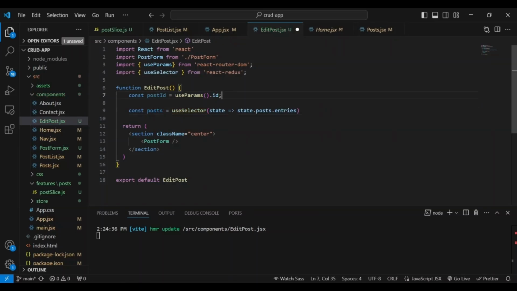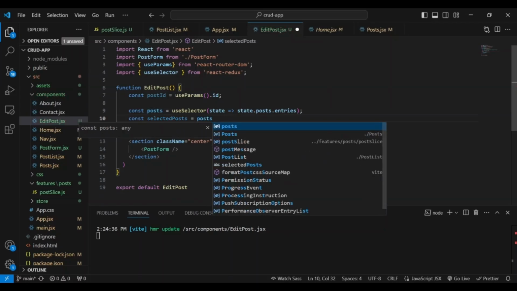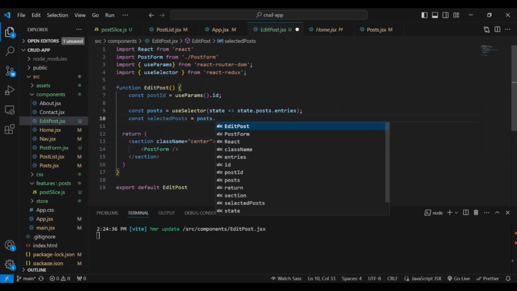Next, we'll search through these posts in the store by using the find method and locate the ID of the post matching the ID of the selected post that we retrieved from the URL. We'll save this in a variable that we'll name selected post. So here in selected post, we're going to search through posts in the store using the find method.